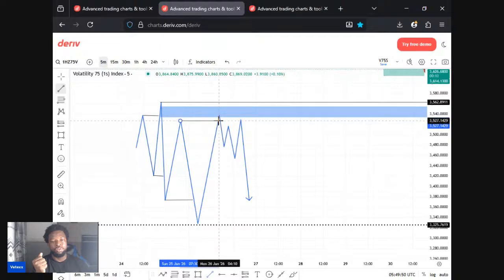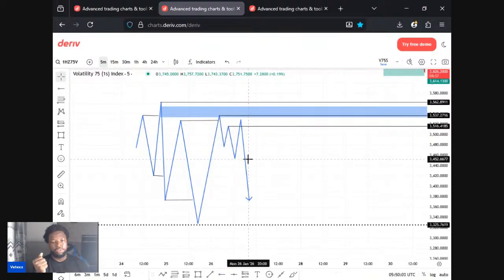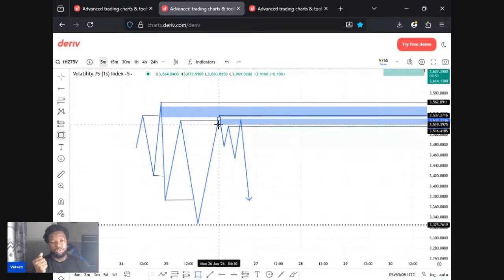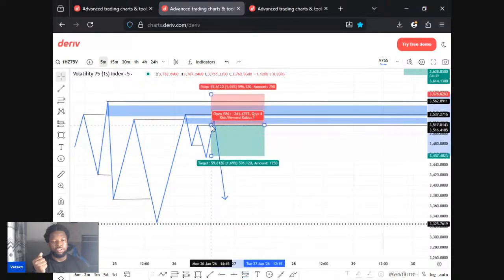So this becomes a sweep of liquidity now. This becomes my structural liquidity, and this is my point of interest. All right, and this zone becomes a point of interest. All right, so this is the first break. I'm going to be using this as my first break of structure now. All right, so once price comes into this point of interest and gives me the confirmation, then I can take the trade and hold it to the downside.